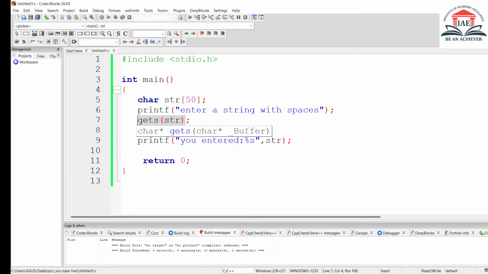Because gets will continue to store characters past the end of the buffer, it is extremely dangerous to use. It has been used to break computer security. So you can use fgets, right? That is nothing but input and output.